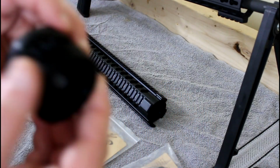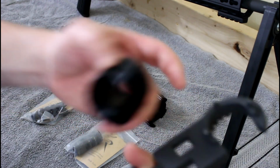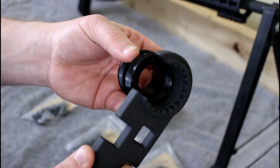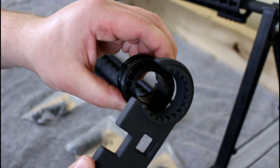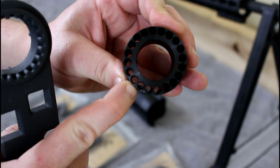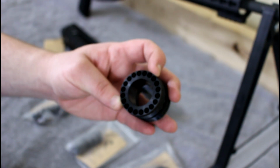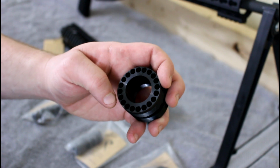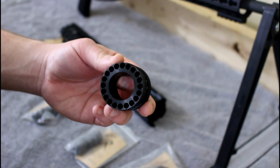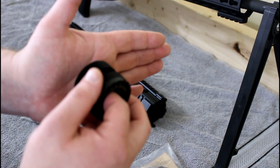Alright, let's show you this barrel nut a little bit better. So again, you've got all these little holes. These little pegs are supposed to stick in those holes. They don't line up very well at all. See if they line up any better on this side. No. And they're so close to the edge of this aluminum material. I'll be honest, the one I had previously that was similar to this, maybe made by the same factory, when you went to tighten it down, the aluminum would deform around the edges trying to tighten it to the proper torque.